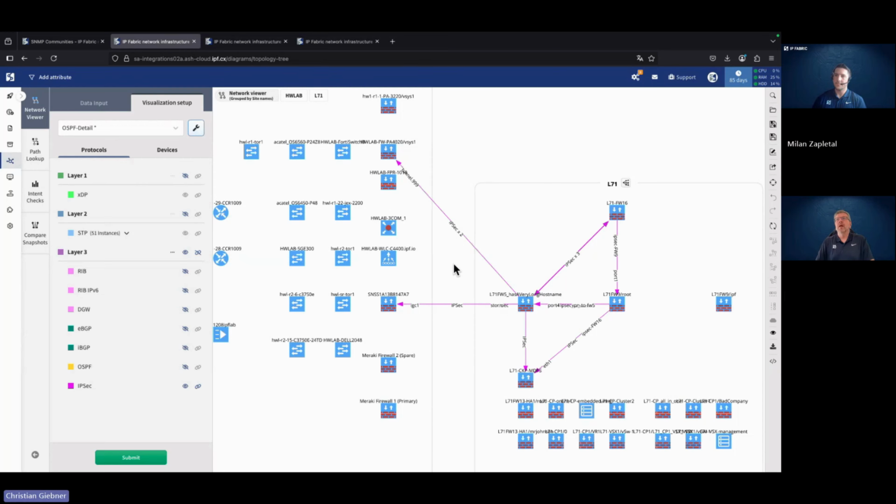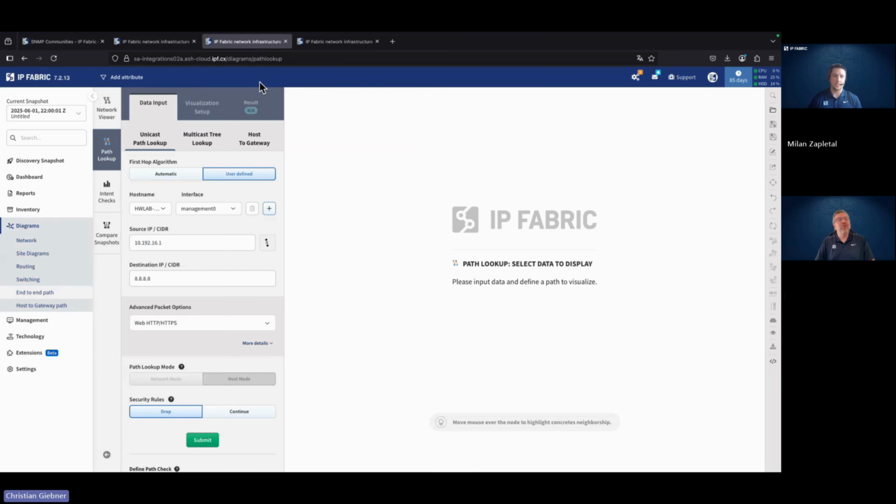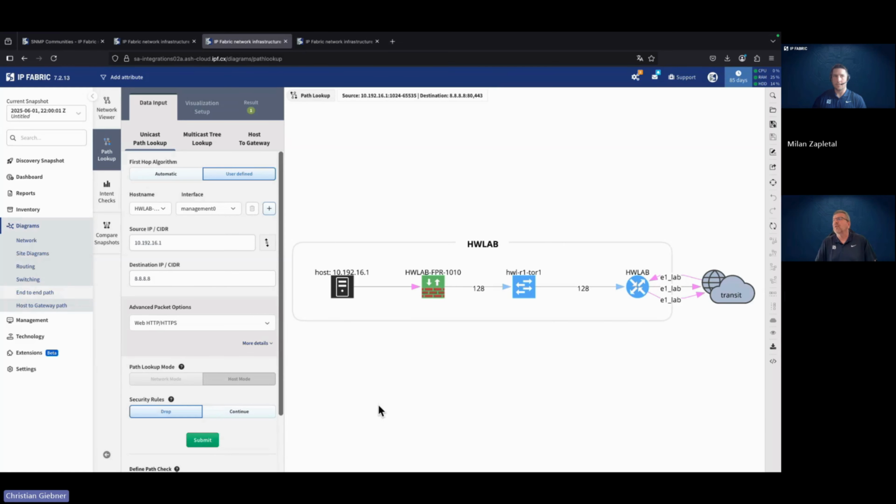Yep. Okay, and now let's take a look at our enhanced firewall capabilities. In the past, if you wanted to check whether you can reach the internet using HTTPS, you entered source, any destination. In this case, I just use the DNS of Google to simulate an IP address. You click the submit button and you see the path. Okay, I'm hitting the internet. The firewall is letting me pass, all is good.